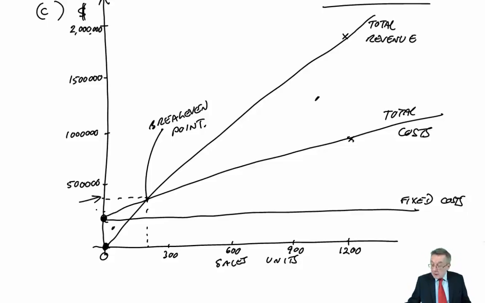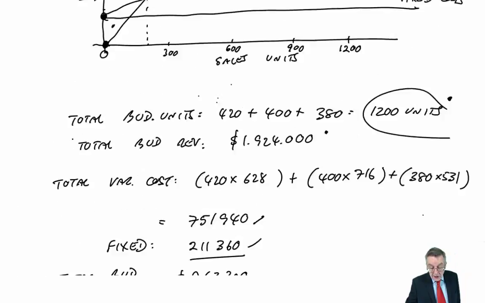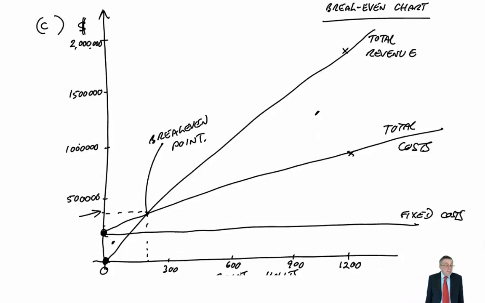Anyway, there's part C. Finally, only 2 marks, but it should be an easy 2 marks, whether you've done the earlier bits, finished the earlier bits or not. Explain what would happen to the break-even point if the products were sold in order of the most profitable products. Do appreciate that graph there is assuming that if we do sell fewer units, we're budgeting on 1,200 in total. This is showing what happens if we only sold 600 in total, 300 in total, and so on. But all the way through, it is assuming that we sell them in the same ratio as budgeted.